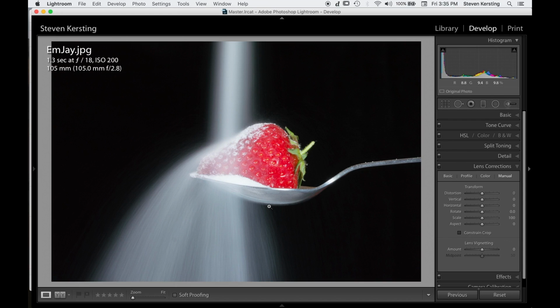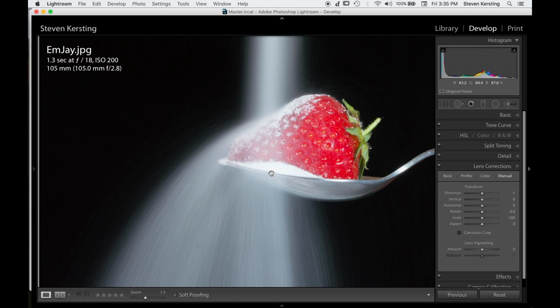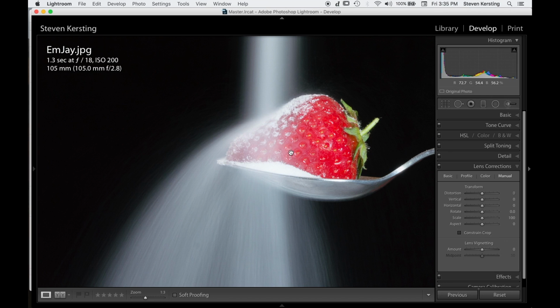Alright, so technical stuff aside, I really like this image. I really do. Shutter speed chosen's great. A few nitpicky things here. It looks to me like this is probably blown and unrecoverable. It looks like recovery was done due to this kind of grayishness of the strawberry here. It looks like highlight recovery to me has affected the image.